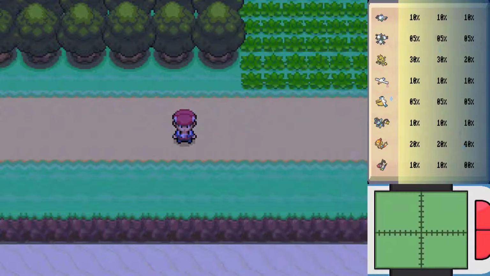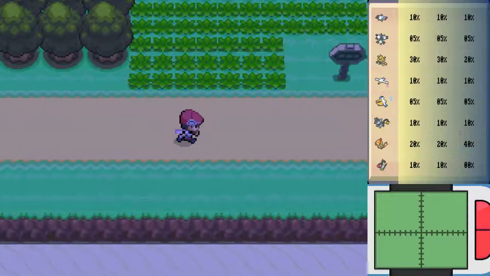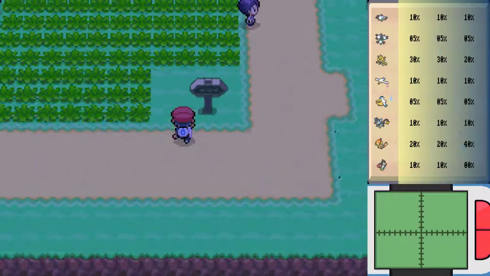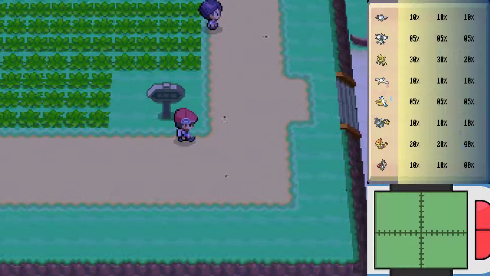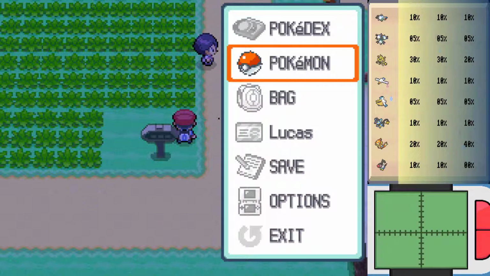Anyways, welcome to Route 222, one of the last routes of the game. Moving on. Actually, we should read the sign just to honor it. Close to the Grand Hotel Lake. Plenty of avoidable trainers and plenty of hidden items. I guess we'll just get started.